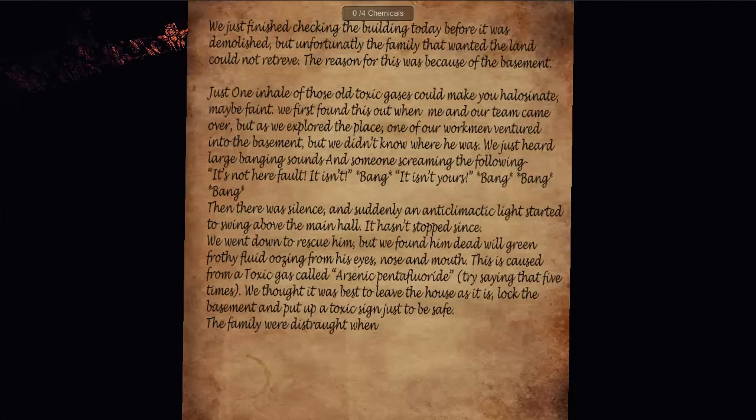Alright. We just finished checking the building today before it was demolished, but unfortunately the family that wanted the land could not retrieve. Okay. The reason for this was because of the basement. Just one inhale of those old toxic gases could make you hallucinate, spelled wrong. Maybe faint. We first found this out when me and our team came over. But as we explored the place, one of our workmen ventured into the basement. But we didn't know where he was. But he ventured into the basement, so you knew where he was.